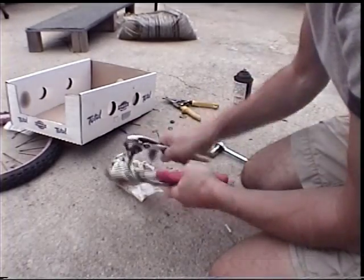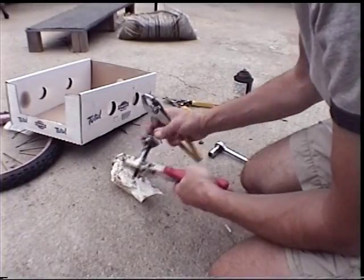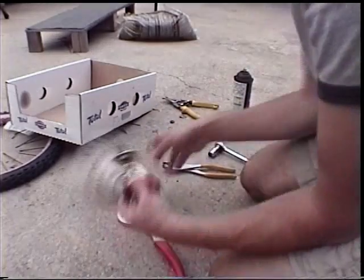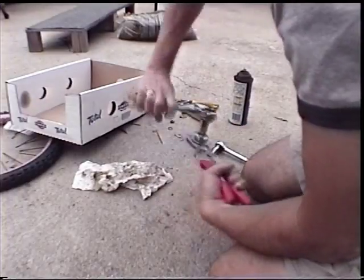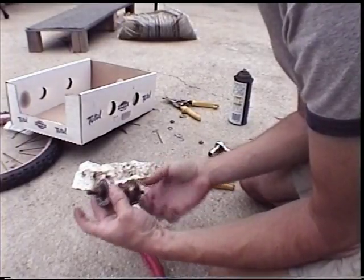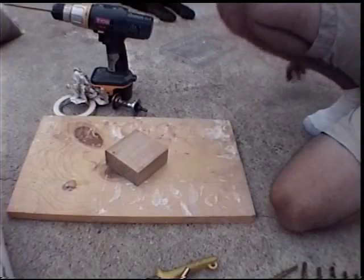You want to make sure you don't have it too tight so that it binds, but you don't want it so loose that the axle wiggles back and forth inside the hub. I tighten it up here and then back it out a little bit — but I back it out too much. Right there you can see how it wiggles back and forth. You don't want that. Then it spins once you tighten it up a bit.